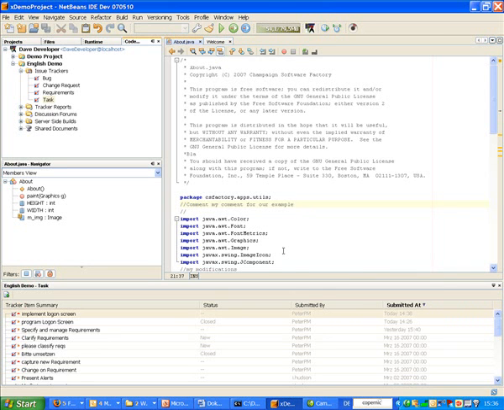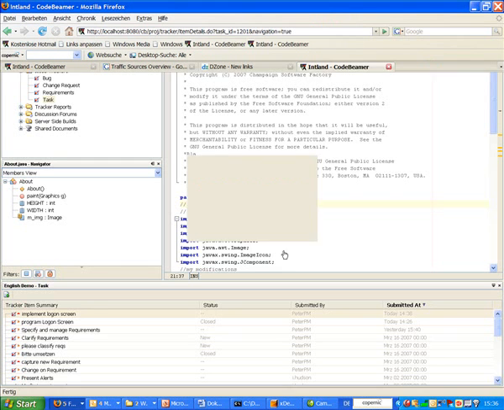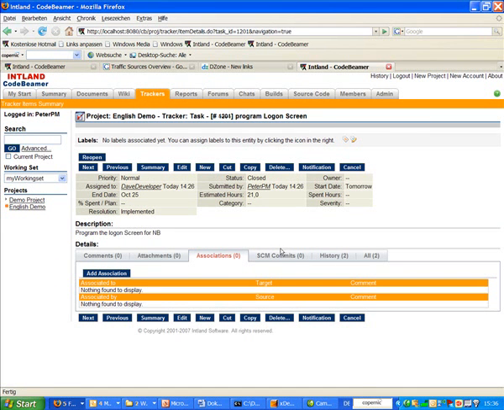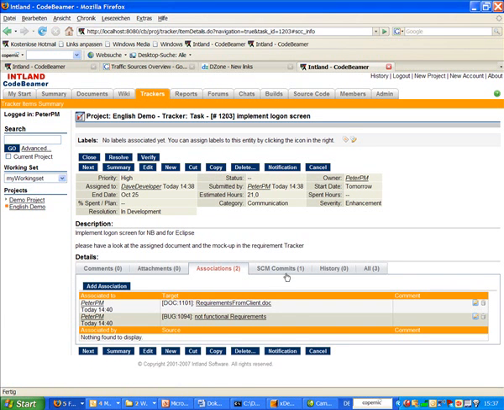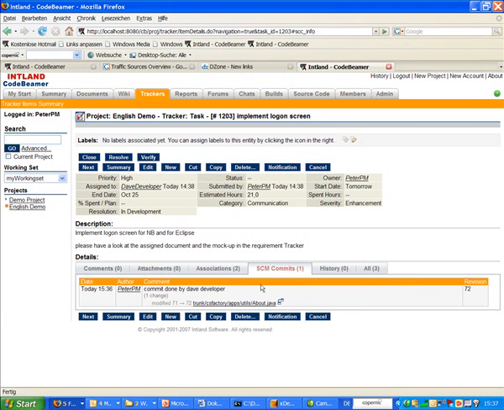And the commit is, if we now switch back to the web view of codeBeamer, we should directly see the source code commit. We click on that one, see the source code commit, and can check that one.